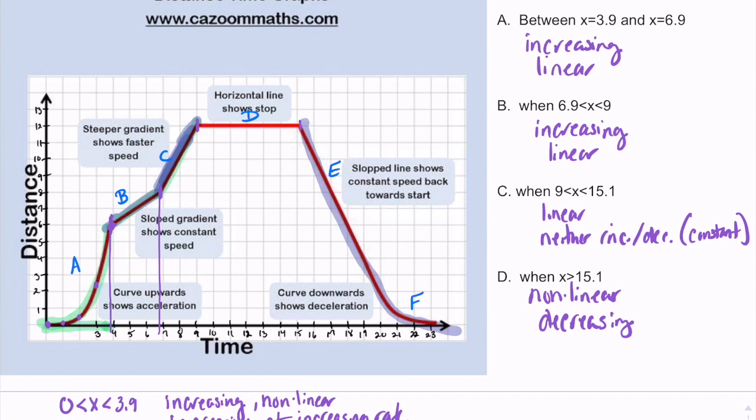And down here at towards F, what I want you guys to see is it is decreasing, but the amount it's decreasing is getting smaller each time. So if we were only describing part F, we would say that it's decreasing at a decreasing rate. Now again, your standard, you need just to be able to tell me that it's decreasing and that it's nonlinear, but there's an extra bit for you to think about. So another thing that I want you guys to think about with this graph is, why on earth would we have a graph that looks this way?